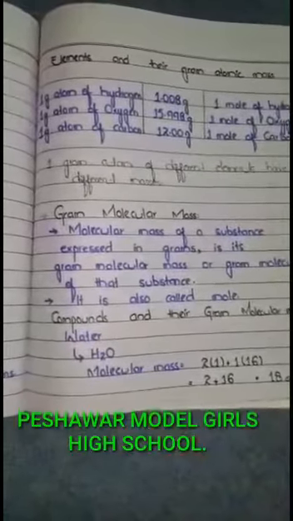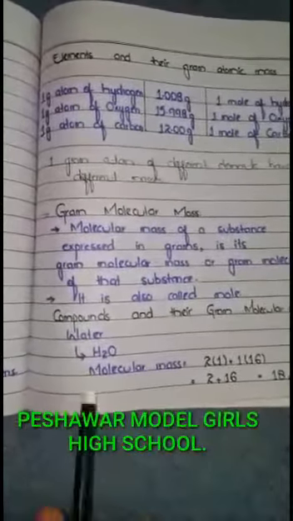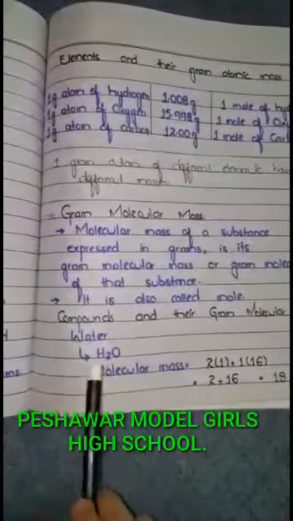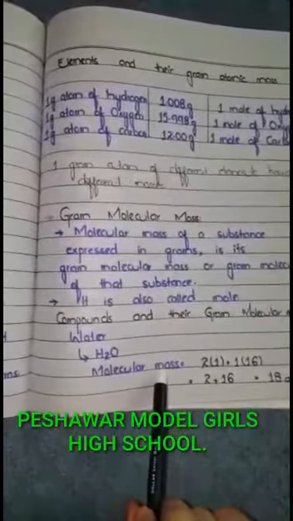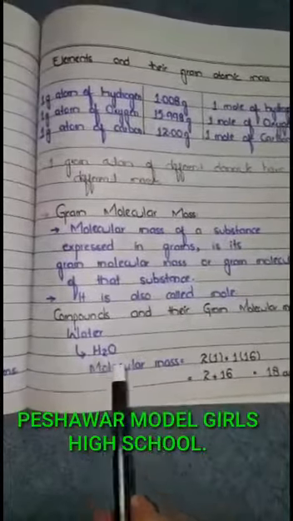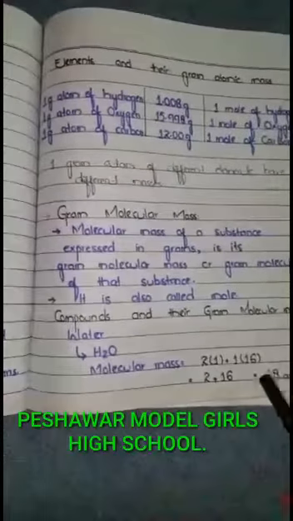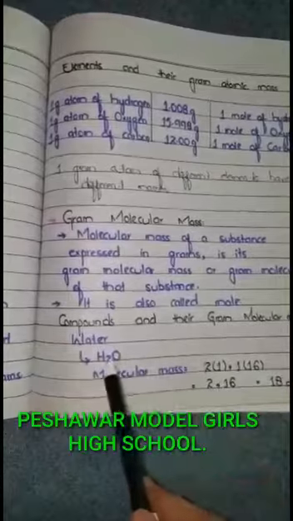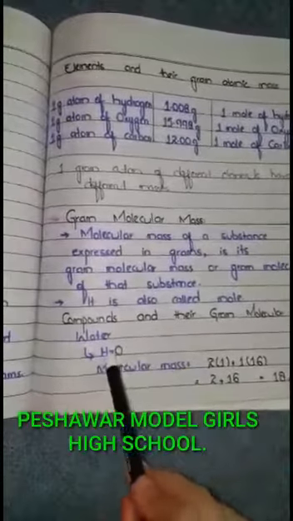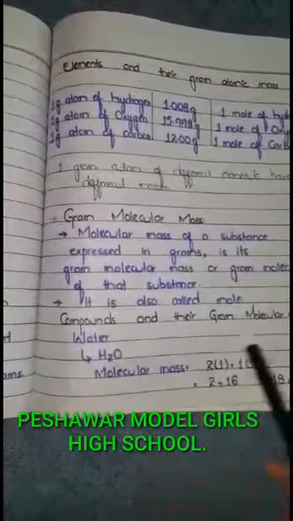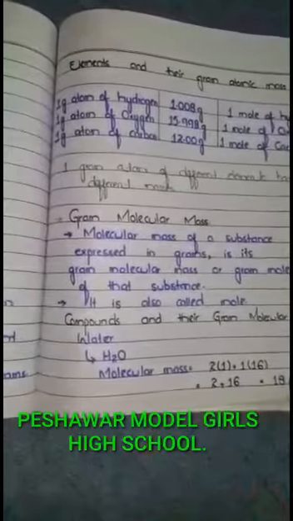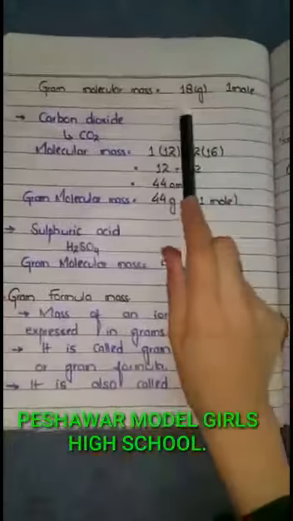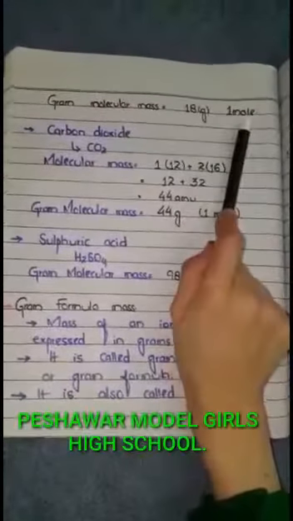Previously, we already discussed how to calculate the molecular mass, and that was, in order to calculate the molecular mass, we should know the atomic masses of those elements. Because the word mass is used, we will talk about mass, not atomic number. Water, the molecular mass can be calculated like this. 2, this 2 is showing you the number of times this atom is present, 1 is its atomic mass, and 16 is the atomic mass of oxygen. 1 atom of oxygen is present within the water molecule, so we will get 18 AMU. We will get 18 AMU, and if this gram molecular mass is expressed in grams, this is its 1 mole.